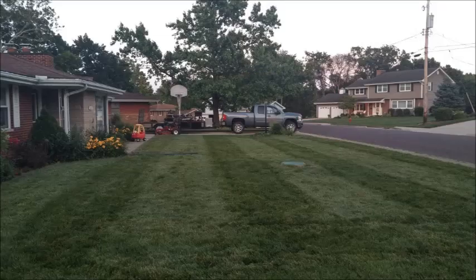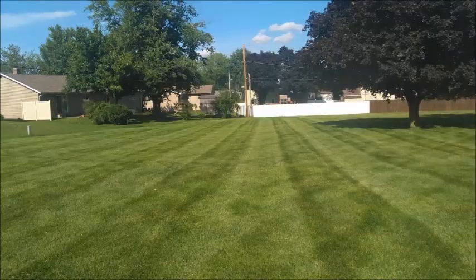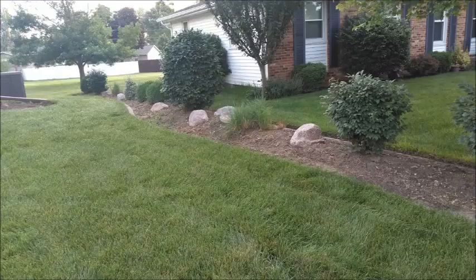Hey, here we go. This is from my house, pictures of some stripes I made one night and turned out real well. This is a property that I mow, just nice and wide open in the backyard, and it stripes up pretty well. And there's another shot of it right there, but it always looks pretty good. I get to mow it nice and high. She likes it that way.